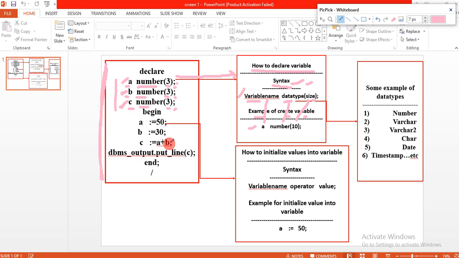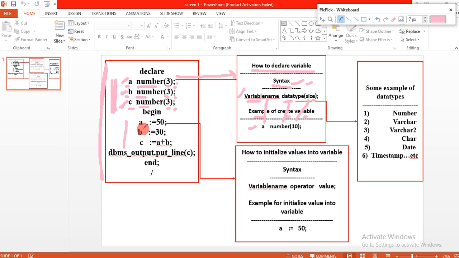Now I have declared three variables, and now I'm implementing them in this part. This begin section is the implementation part.